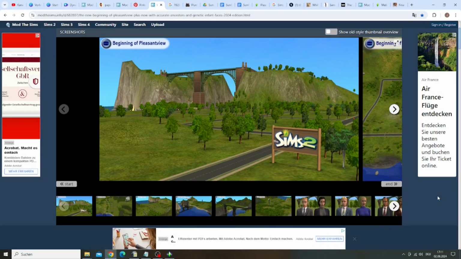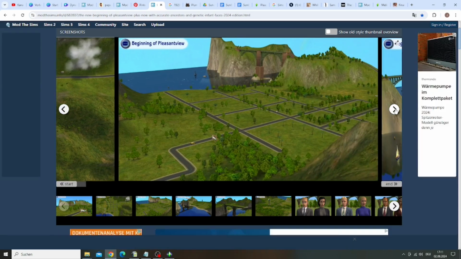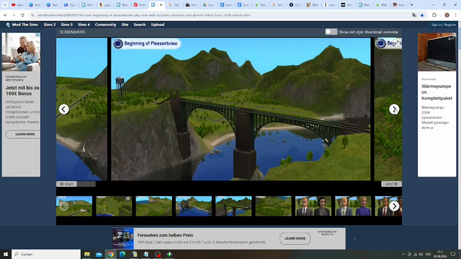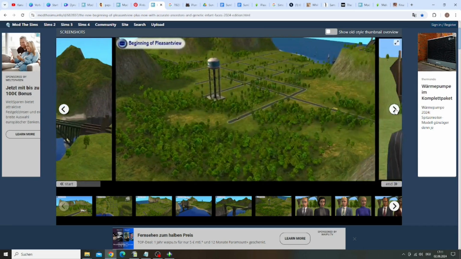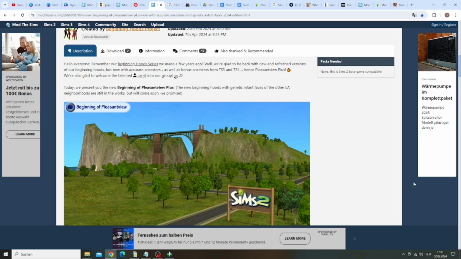When you download the beginning HUD and start the game, it is a plain HUD terrain of Pleasantview without any lots. The idea behind this is to give you the choice to build Pleasantview up, maybe to the exact same state of the pre-made HUD, or to give it a new custom look. And this is what I did to the HUD so far.